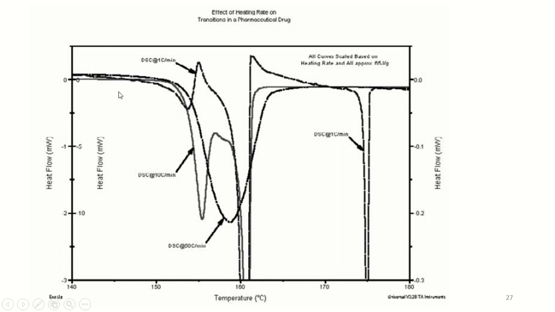Differential scanning calorimetry would help us to determine the different polymorphic structures in one sample by using different heating rates. Sometimes we need to perform differential scanning calorimetry at about 1 degree Celsius per minute, sometimes 10 degrees Celsius, and sometimes 50 degrees Celsius. And sometimes we also need to perform the modulated differential scanning calorimetry at about 100 degrees Celsius per minute for the successful detection of different polymorphic structures in a pharmaceutical compound.